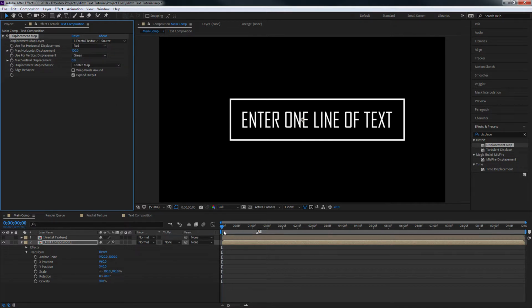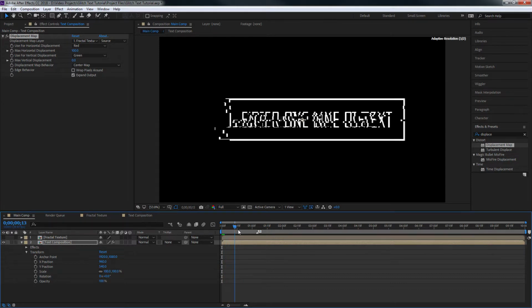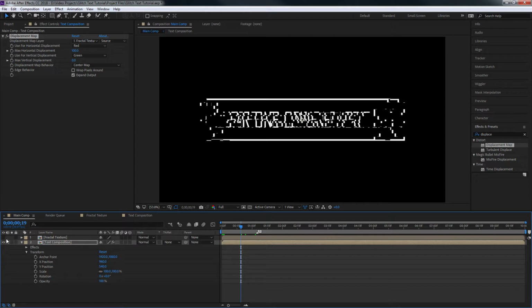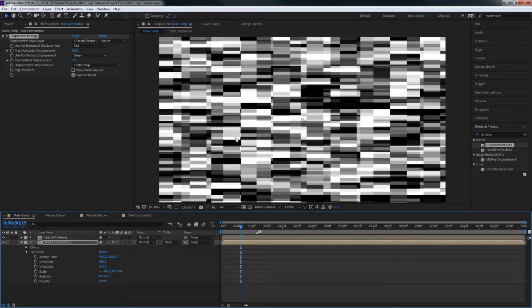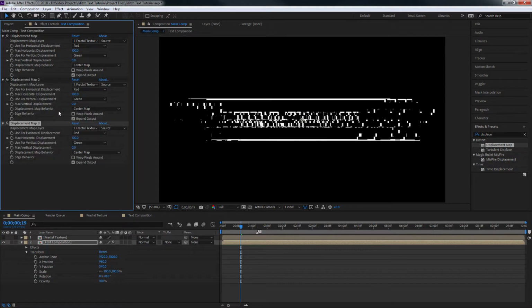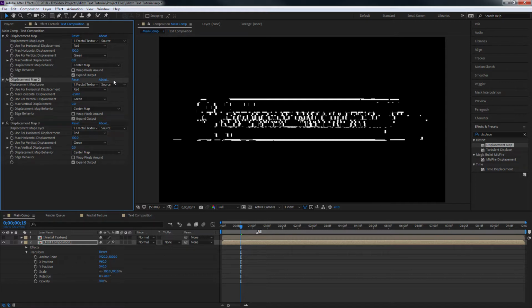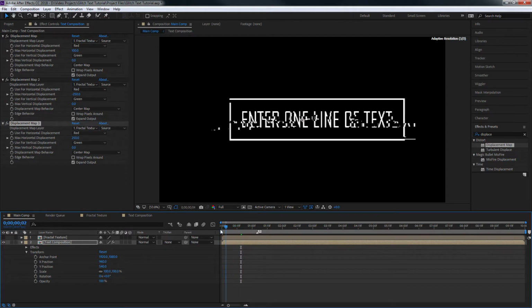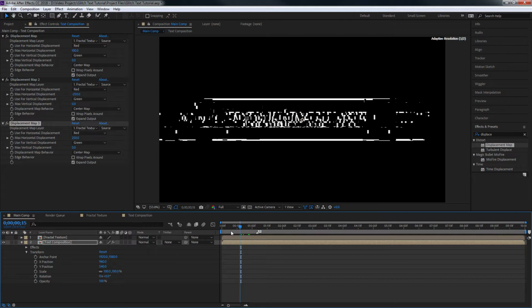So what's happening is it's going to be moving based on what it sees on the fractal texture. So we'll see here that there's the glitch effect, and we'll see it's based on our texture here. What we can do to give this a little bit more life is duplicate this twice. We'll have 3 copies. I'm going to set the second one to negative 250 and the third one to 250. Make sure that these are equal so that it stays mostly center in the composition, but there's just one problem.